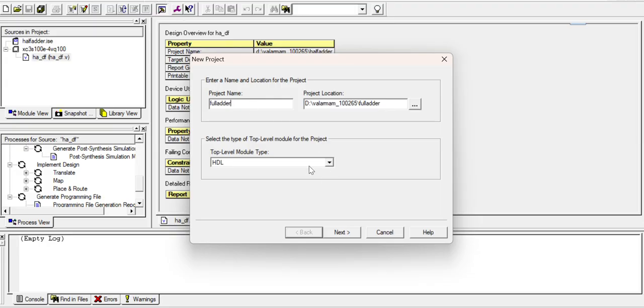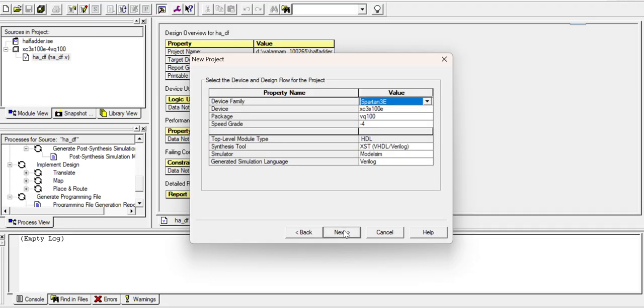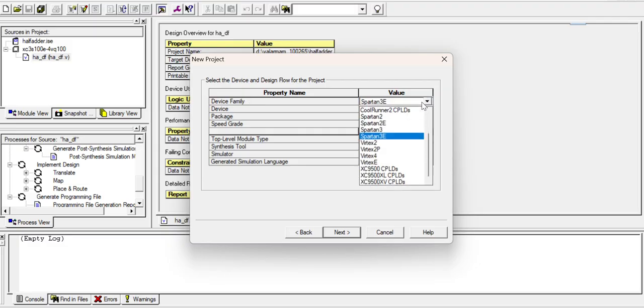Once you are in the correct path with the project name, you select next. In this screen, you see the device details. If you see the device family, there are different devices: Spartan, Virtex.